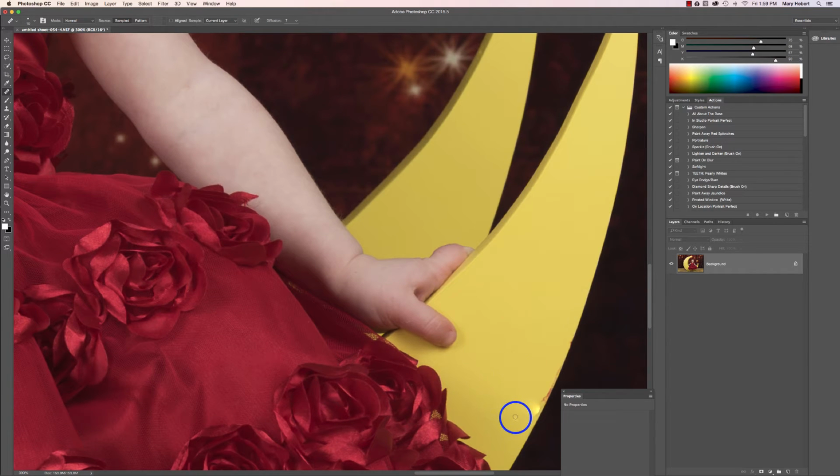You can see with the healing brush tool, sometimes when you get close to an area where the color is going to change, you get some kind of funky lighting and stuff going on. That's when I would use the clone tool for this area right here, because I want this to be an exact copy. You just have to make sure that you're lining it up perfectly because you don't want a wobbly looking moon.